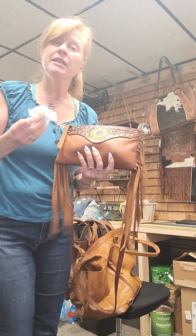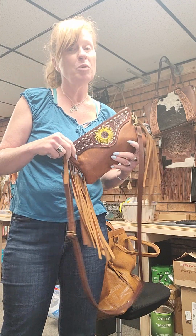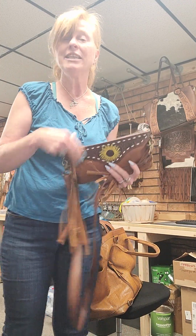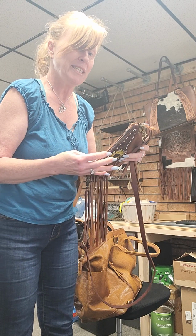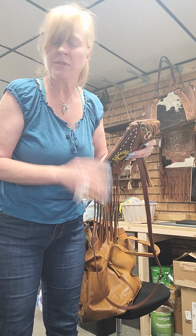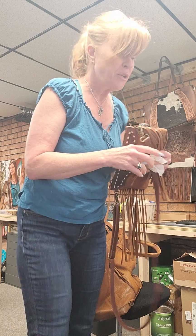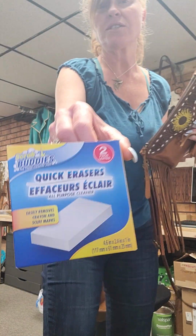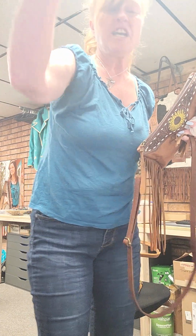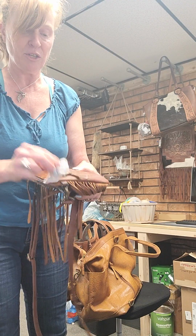Okay. So, if the inside of your bag is dirty, you can do the exact same thing. Oh, don't make me dump all my stuff out. Okay, I will do that with the next bag. You take the inside of the bag and you basically pull it out gently, all the way to where all of its innies or outies, and you brush off all the dust and all the hair and all that junk, and then you give it a good wiping with a baby wipe. And if that's not enough, those Mr. Clean sponges, let me see if I've got any in my, yeah. Oh, this is a generic one. It's just these Mr. Clean type sponges. Anyway, they are great, and you can use those on the interior fabric.